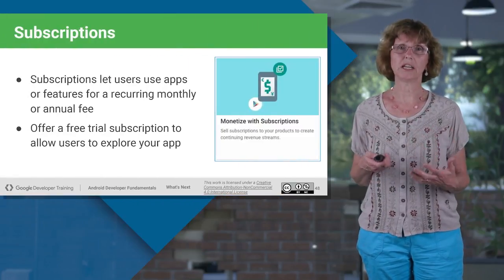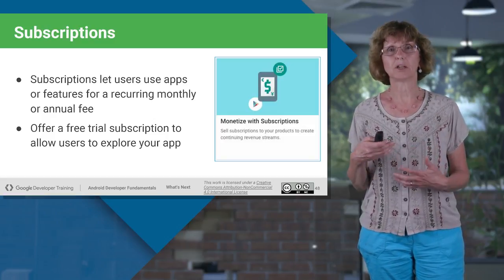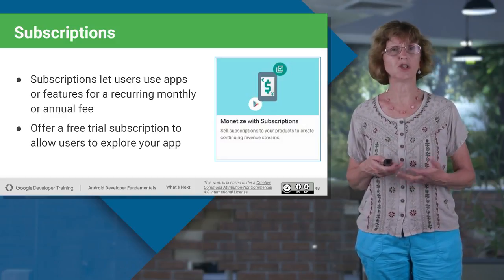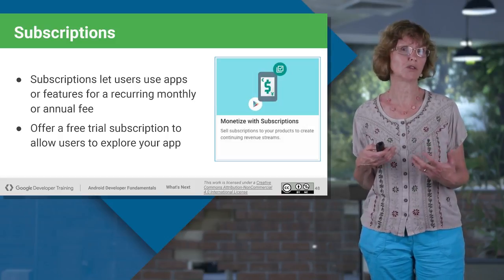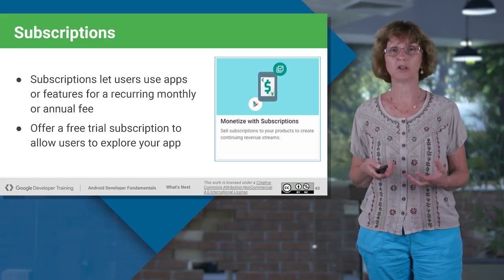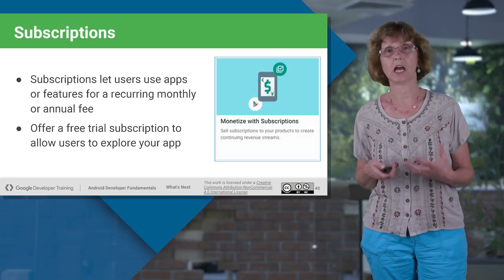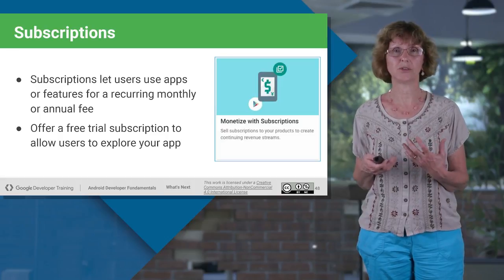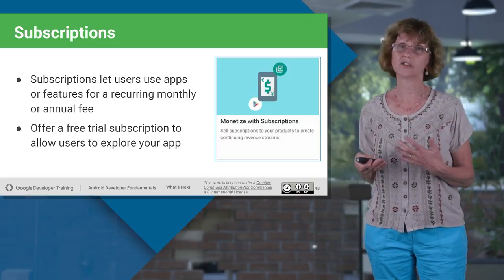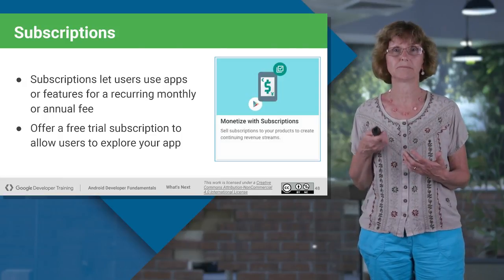A subscription model is where the user usually pays a small amount to keep using the app. They could pay a monthly or an annual fee. It's usually a good idea to offer a free trial subscription so that users can try your app out, and then if they like it, they can subscribe to it. Again, there's a lot of people who will not download the app if they have to pay for it before they've tried it out. Last year when I was doing some training, I wanted to find an app to help me log my exercises. There's a lot of different apps out there, so I tried some for free, and when I found the one I liked, I signed up and I'm now on a subscription to it.